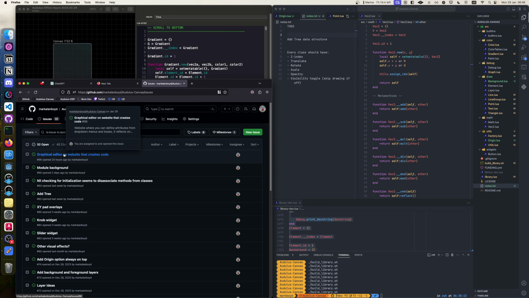So if you had a knob widget, for example, that knob widget would just be a graphical representation of what that knob widget will be in Audulus, and then the logic of this website would be placing the widget creation in the correct order versus the z-index or the layers that things are put in. That way it would be super simple to make a UI. You wouldn't even have to code. It would just be a zero code solution for this. And that's just a fun challenge that I set for myself to do at some point.